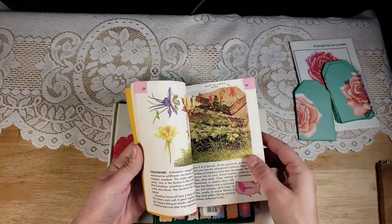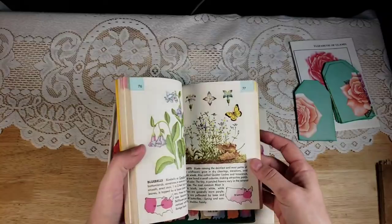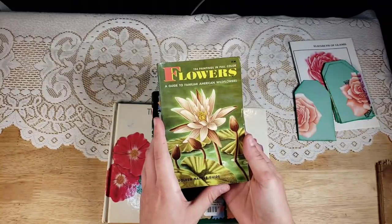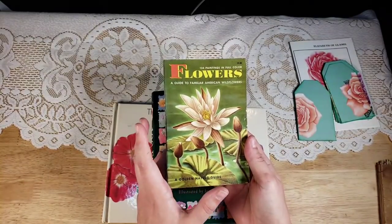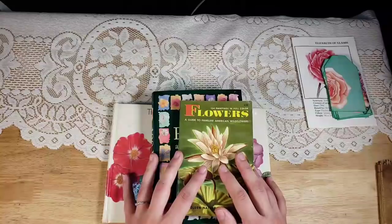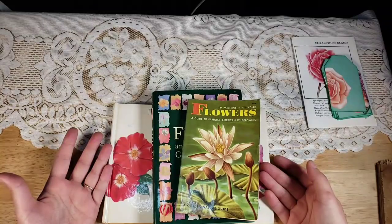So I definitely am going the route of simple, useful, educational. I think that becomes a lot more timeless than some of these journals that are jam-packed every inch with something to look at. And I think those are beautiful as works of art, but they're kind of hard to use. Anyway, I know I've just been rambling, but I wanted to show you a little bit of my thought process for picking out floral books and using the book pages.